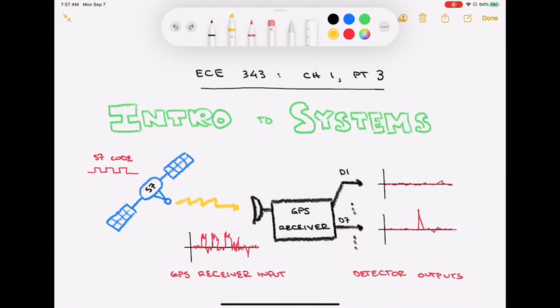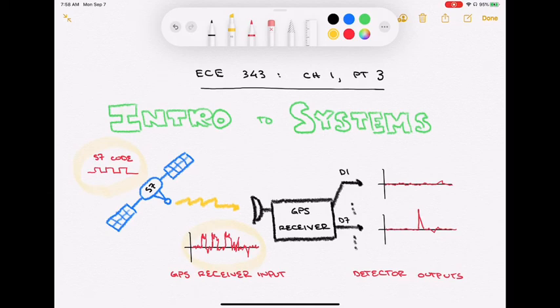output. To give a quick example system, let's take a look at a GPS receiver. A GPS receiver ends up collecting signals from space. In this particular case, I've shown a satellite sitting out there in space, satellite 7, so S7. It has a particular unique code. I've drawn that as a bunch of ones and zeros. By the time it reaches the GPS receiver, it's gone through the Earth's atmosphere. That ends up getting distorted or having some noise added onto it. So the GPS receiver input is a noisy version of that satellite code.